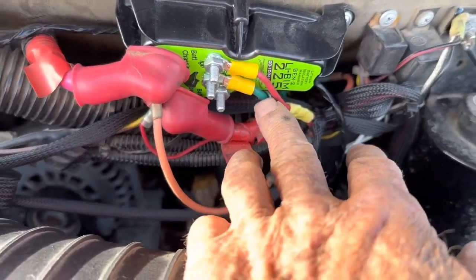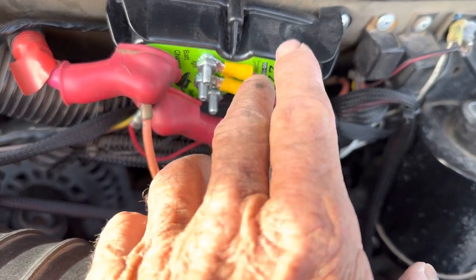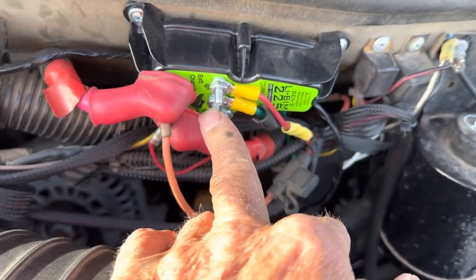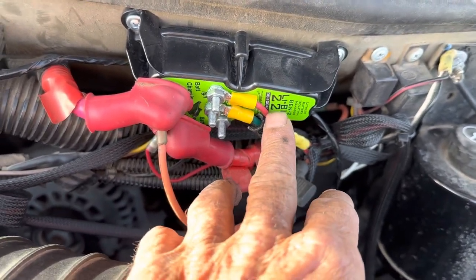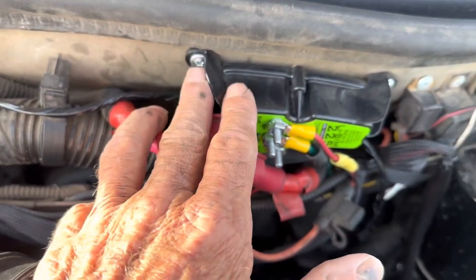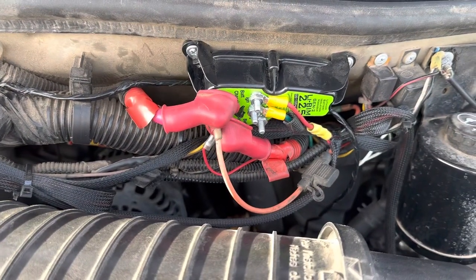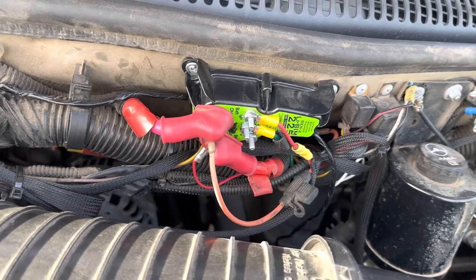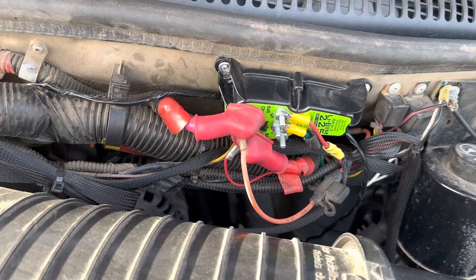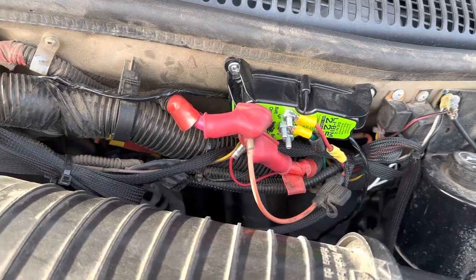The only thing I had to do differently was hook up this ignition wire — that was a little tricky to find, but I clipped into it and mounted the unit right there. That's all you have to do. I had to go to Ace Hardware in Quartzsite to pick up some self-tapping screws, and that's it. It's so simple. This is the way I did it — for informational purposes only. And now I've got lithium batteries and I'm happy. I'm totally satisfied, and it was a life changer for me and my power usage.